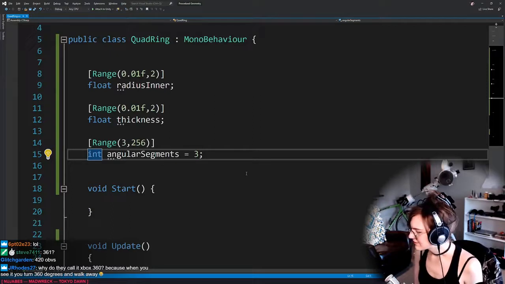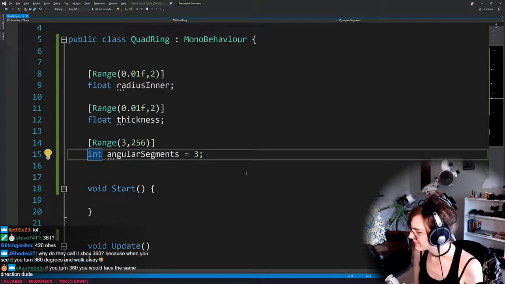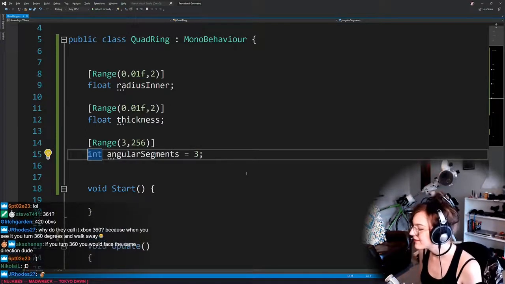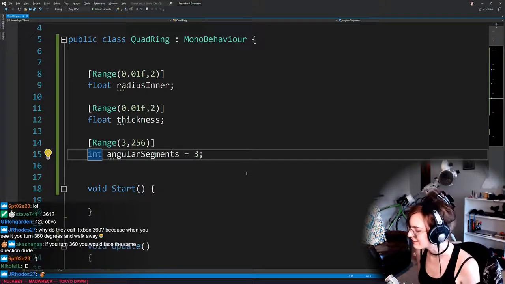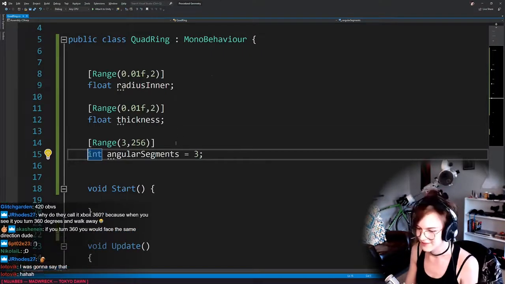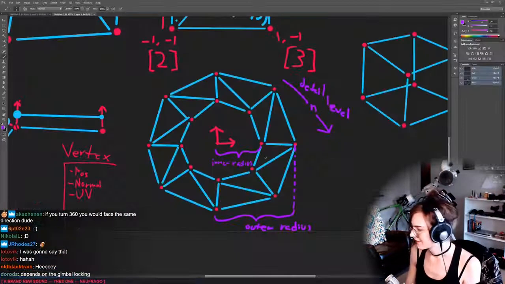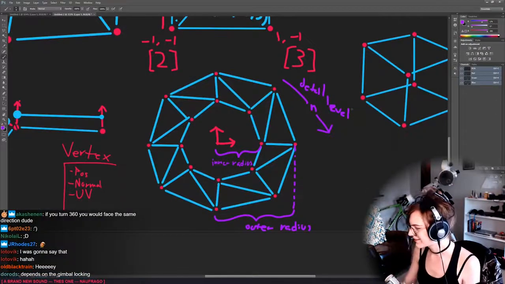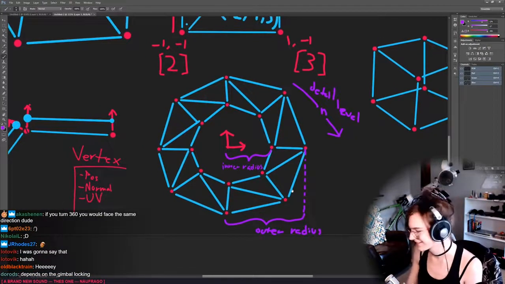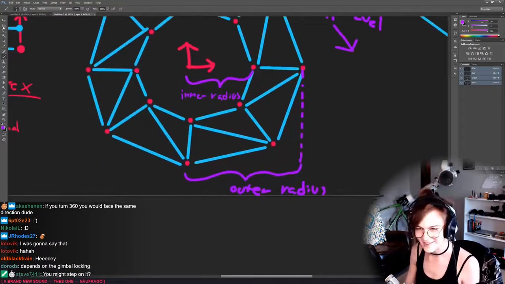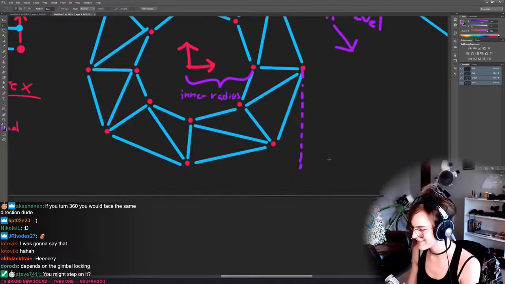Because when you see it, you turn 360 degrees and walk away. Wait, 360 would be the same. You would walk towards the Xbox for a short while, and then you would walk away from it. So technically, after a while, it makes sense, but depends on the gimbal locking. Sure. It's like, oh, god damn it, my Euler angles are completely messed up today. I cannot walk properly.